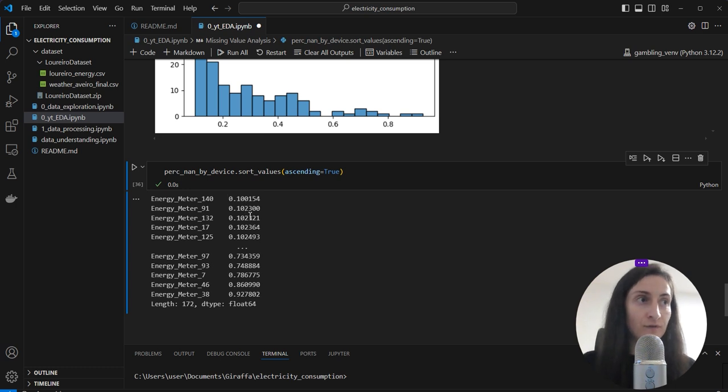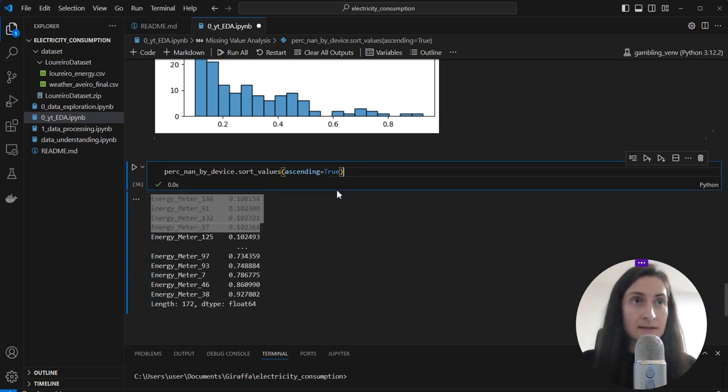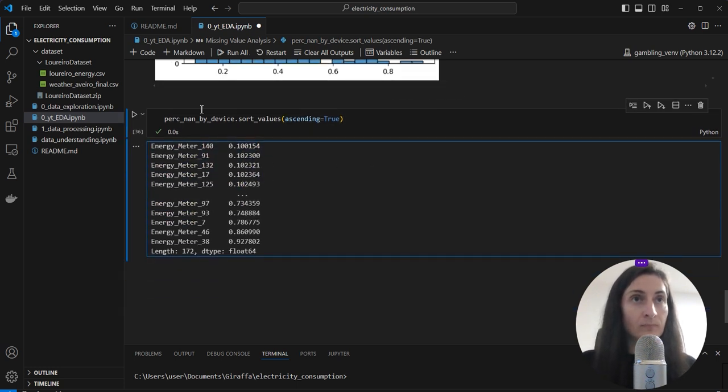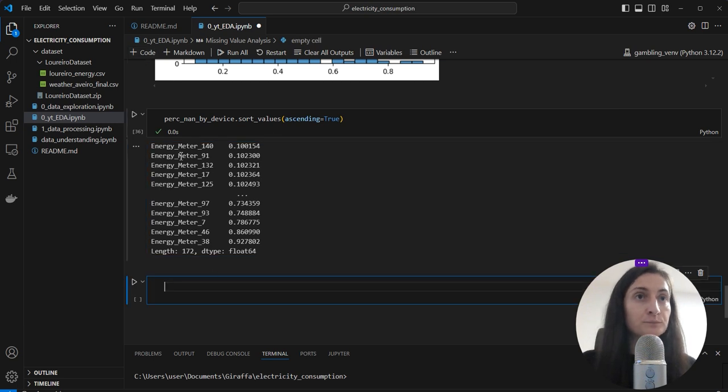So 10% of the values are missing for these energy meters. Now what we can do is simply take, for example, the first 5 of these energy meters and then the last 5 of them and visualize it.